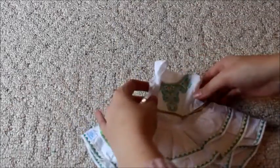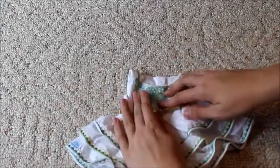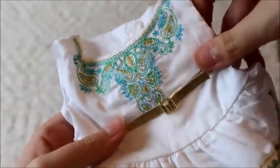This leaked on the internet before Leah was even released. This dress is new, but before she was released, someone had a picture of this dress, and I thought it was so pretty, and I just had to get it. So I'll give you a close-up right now. Here's a close-up of the embroidery on the bodice of the dress.